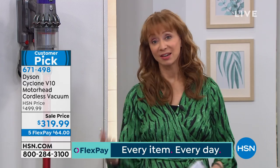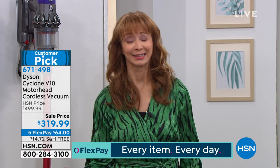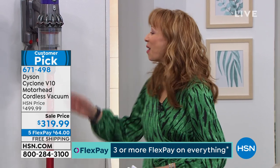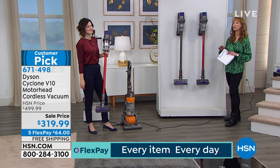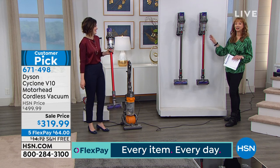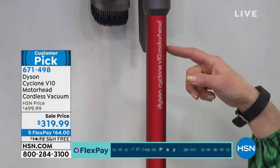Whether you have back or dexterity issues like I do, or frankly, if you want the lazy man or woman's way to clean your house better and faster and more thoroughly and more efficiently, you want to save yourself well over $100, you get it tonight only as long as supplies last. All you do is choose your color of choice. If you want the red, which is always a sellout, we have, I think, fewer than 400. So fewer than 400 on that red.